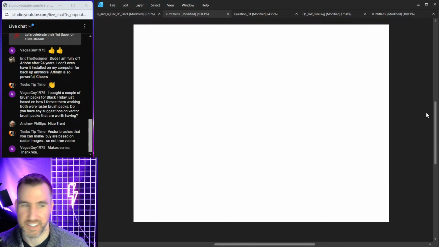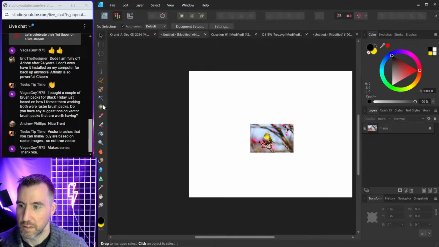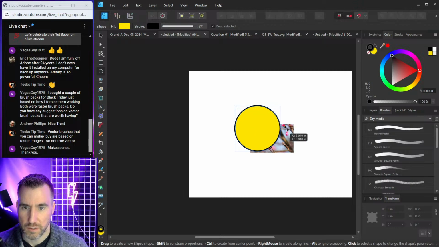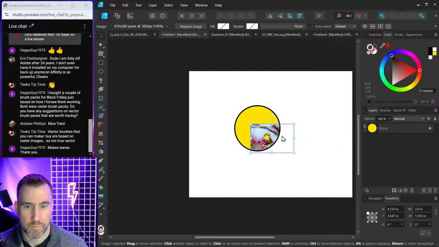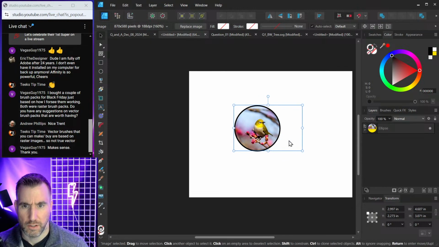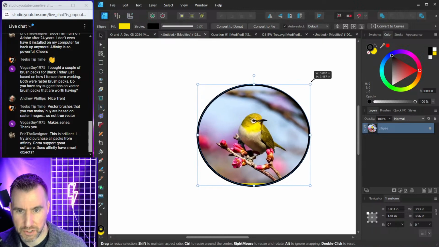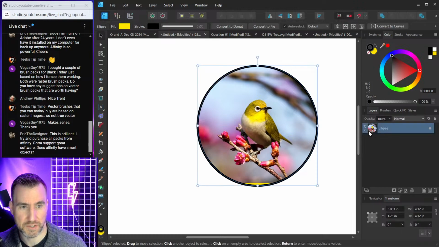What I'm trying to say is, let's put this bird back in here. So let's give it a circle. I could make this circle super huge, and the roundness of the circle will scale infinitely because it's a vector.